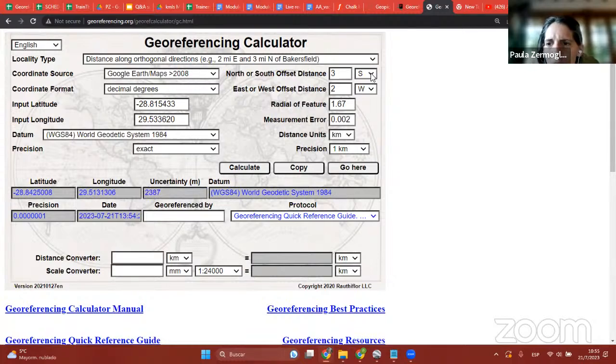Okay, let's see. The offset distances and directions, in the case of orthogonal directions, can only be straight north or straight south, and straight west or straight east. And so we have no doubt about the orthogonal directions. They have to be that because they have to be orthogonal between themselves. So that will not be contributing to this. Now, what happens with the distance? Well, let's test it and say instead of 3 kilometers south, we have 100 kilometers south. And the uncertainty is exactly the same. Why is it exactly the same? Because we're moving in orthogonal directions.